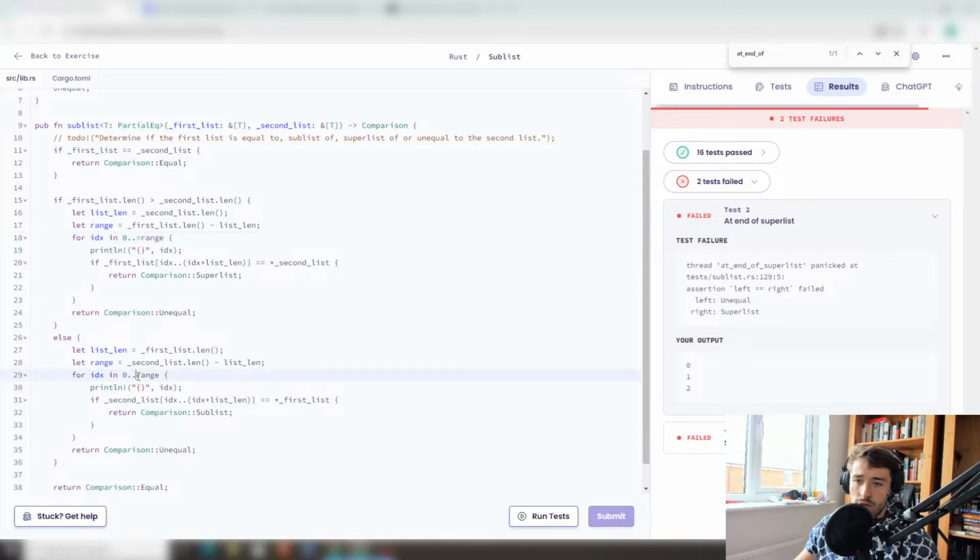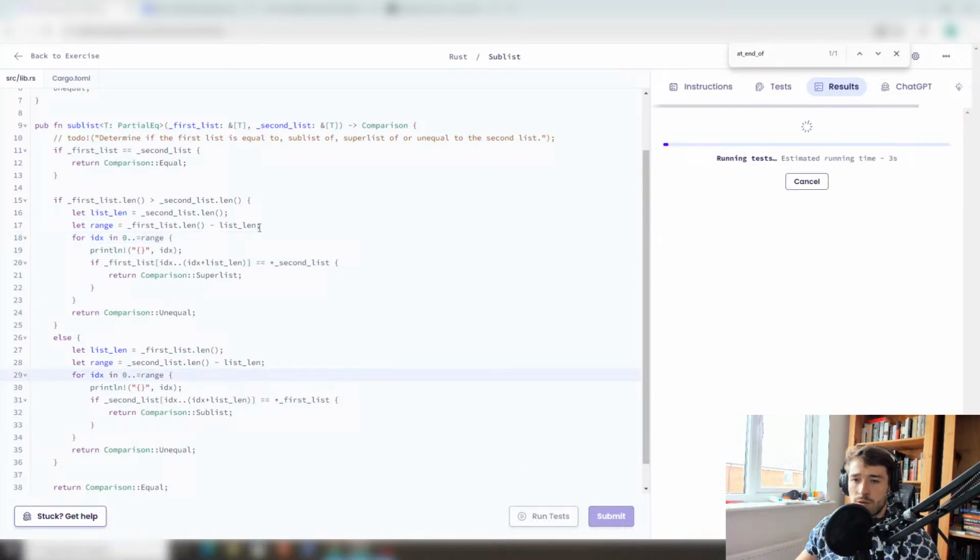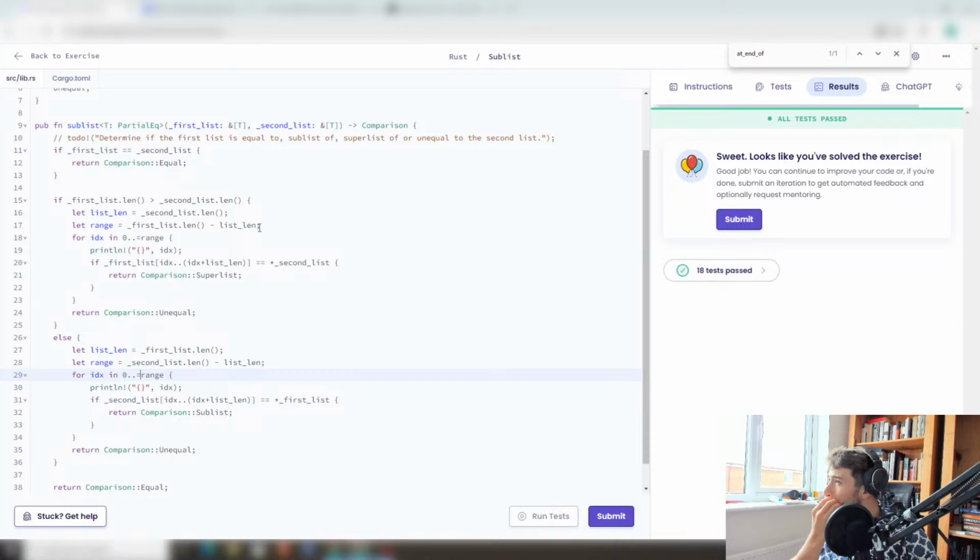So we're going to do this. Cool. So the issue there was that my range wasn't going far enough, and if I just set it equal to, so I say 0 up to the range, then it worked.